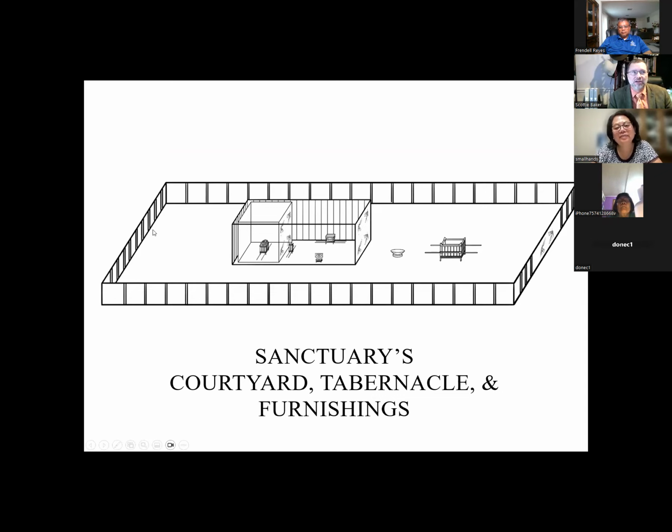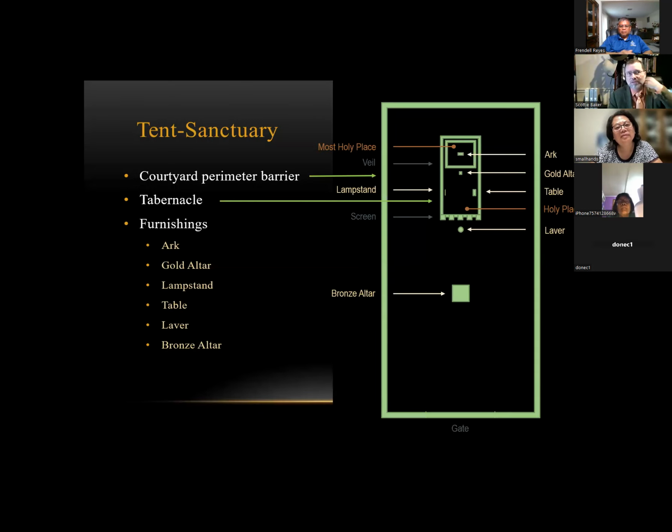But this whole thing here is the sanctuary, and this central structure right here is what I'm calling the tabernacle, with the holy place being here and the most holy place being there. All right, so a top-down view gives you some of the same ideas. I'm going to use this image a lot to give you an idea. We're looking top-down like the Egyptians would do, with the gate here coming into the bronze altar, the laver, the screen going into the tabernacle itself, which is this here, and going into the holy place where you have the lampstand, the table, the golden altar. Then you have the veil here, with the holy place here, and the ark. So you get an idea of those things.